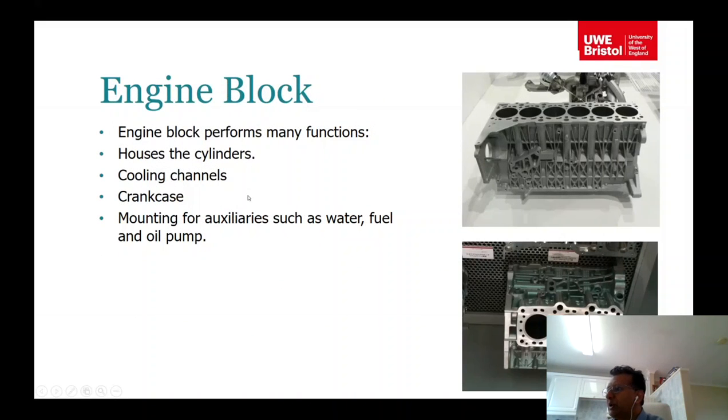And this is the engine block. Inside the engine block, there is a three-cylinder engine, a six-cylinder engine. In the engine block, you have the cylinders and the sleeves as well in some engines, and then you will have the cooling channels around it, and then you have mountings for various components in the engine.